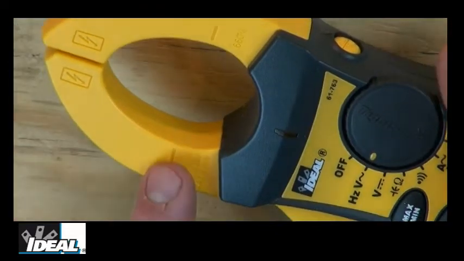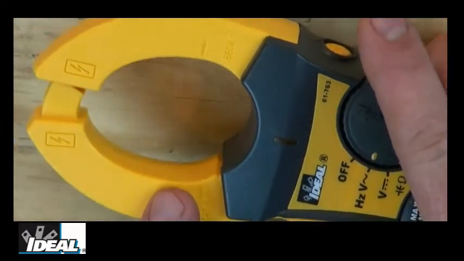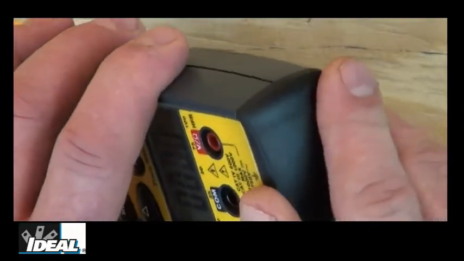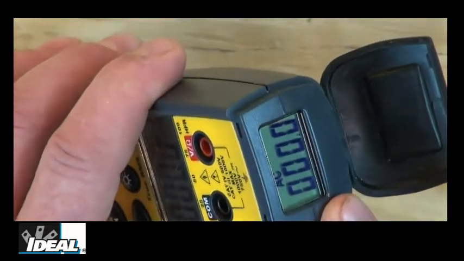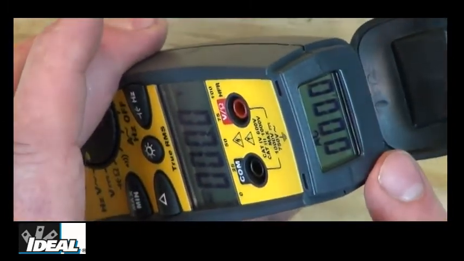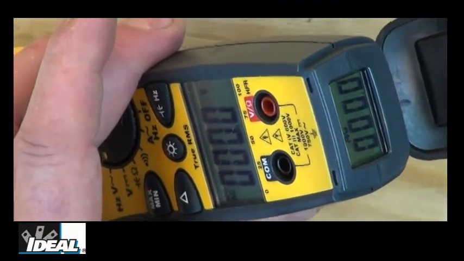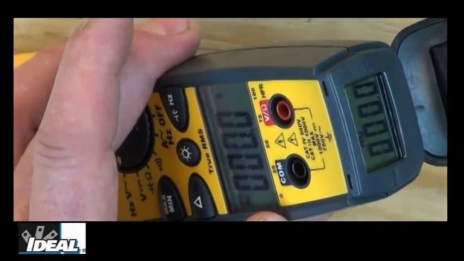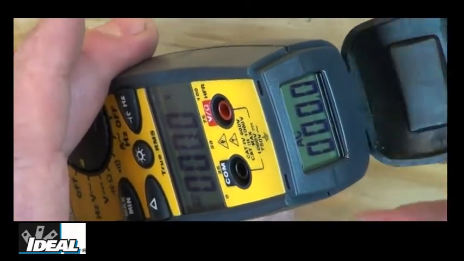As you get a close-up view of the ideal tight sight tester, you'll see it's a conventional clamp meter, meaning it can be clamped around a conductor to make those amperage readings for you. And as we said, it has a second display in the heel or boot of the tester, which will give you the same reading as you get on the main display. That's just a very convenient thing to have, and actually, it's kind of a safety thing too, because for whatever reason, if this display is not working or damaged, you do have a second display you can reference.